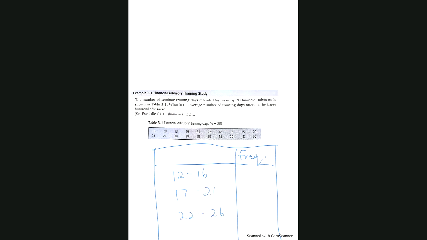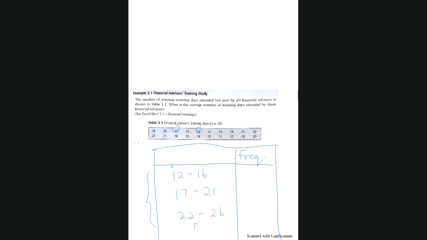And what you're going to find here is that the smallest number, which was 13, would fall into this first interval, and the largest number, which is 24, would fall into this last interval, which is what we're aiming for. We want to make sure that every value in this data set falls into one of these intervals. So again, generally most people will have different intervals here.